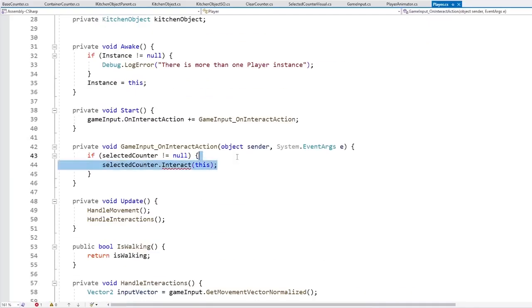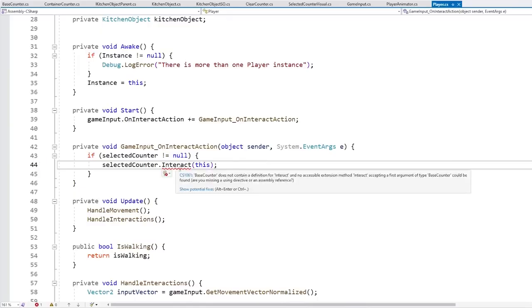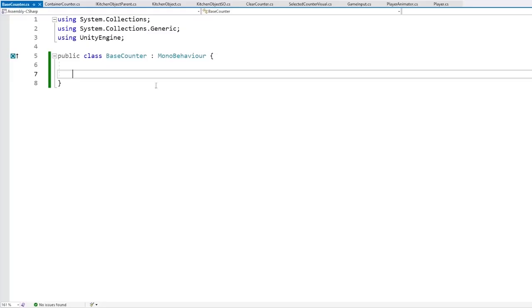There's only one left, and it's this one, the interact. We see this error because obviously the base class does not have any kind of interact method. So let's add that. Now for adding methods to a base class, it's actually very simple. It's really just like any other method. So first the accessor. For the interact, we want the player to be able to access it, so let's make it public. And also, since we're talking about inheritance, I should probably mention the other accessor.